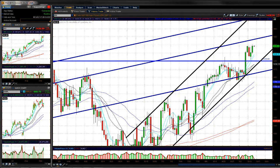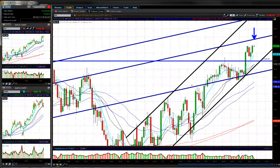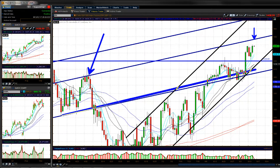So going into tomorrow, if we expect this market to break out above 1440, all right, we need to see the market hold above 1441. Next level of resistance to watch above 1441 is going to be around 1446, which is this trend line right there that comes from the right shoulder of the head and shoulders pattern that we broke down out of back here in May when we had that nice little sell-off. The same way we were watching the neckline as a key reference level while the whole market was consolidating for those past 4 weeks.